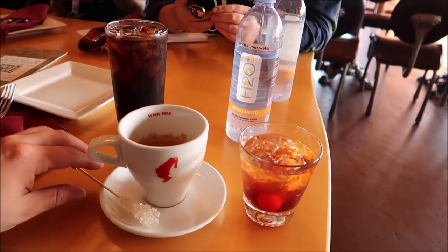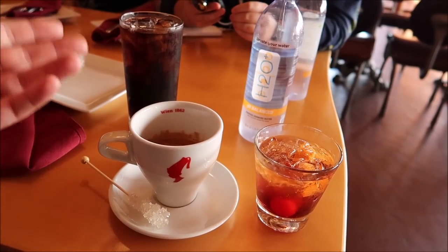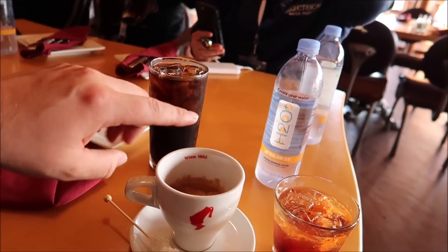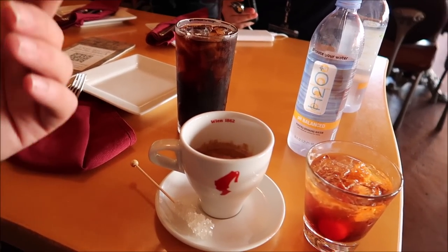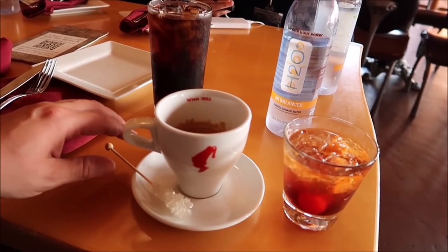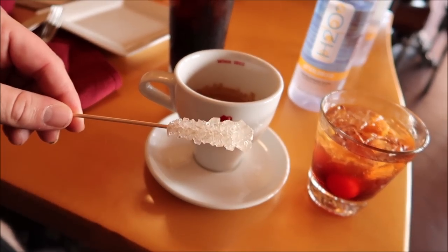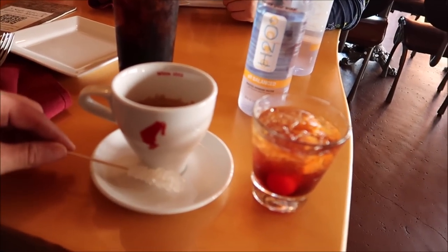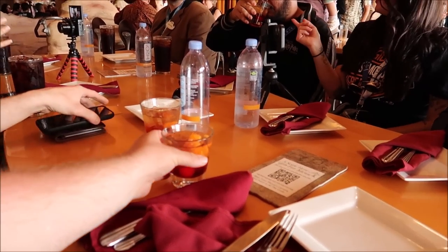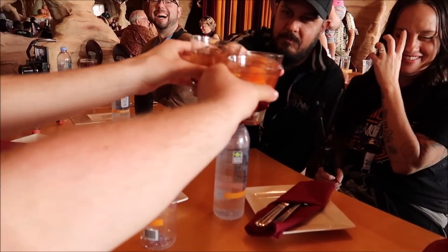A part of the VIP tour is you get one non-alcoholic beverage, one appetizer to split per two people, so we're gonna have four appetizers, one entree, and one dessert. And I decided on getting a coffee. Well, I got myself a little espresso because I need a pick-me-up. And look, they gave me a little rock candy to stir along with. And then also, the boys got the old fashions. Hey, cheers. Look at it, sipping ahead of time. I see you now. Yep.